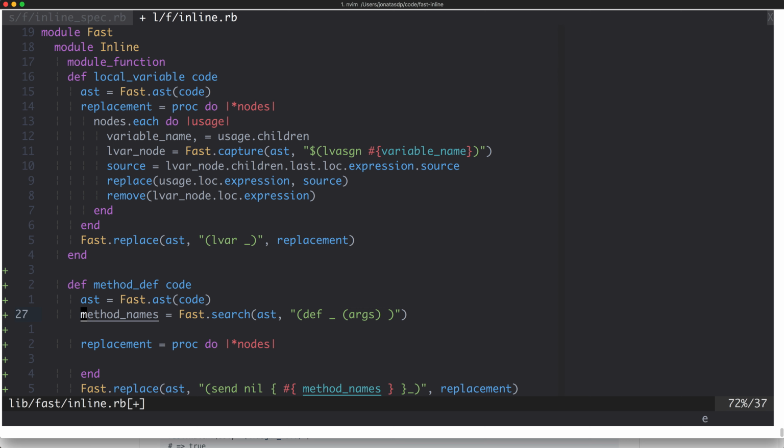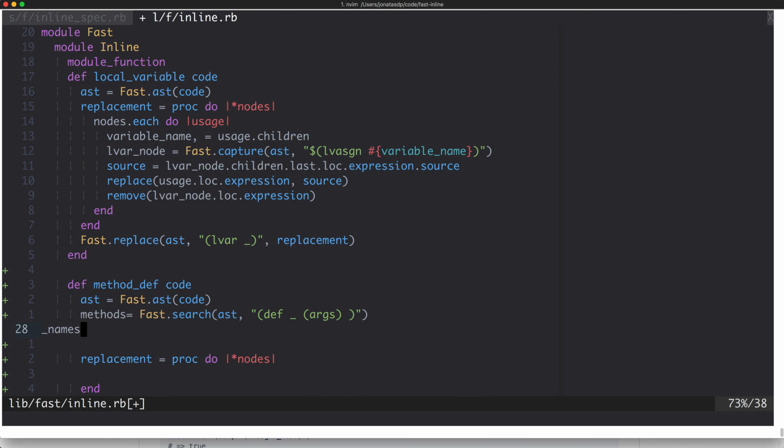So let's say methods, and then I can have method names here. Method names equal methods map.